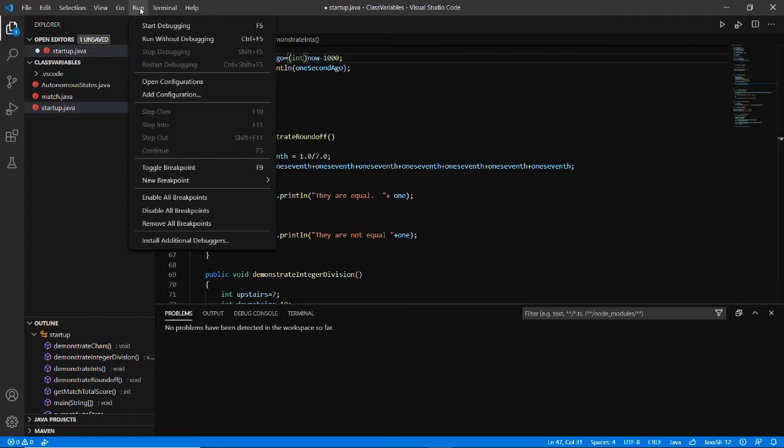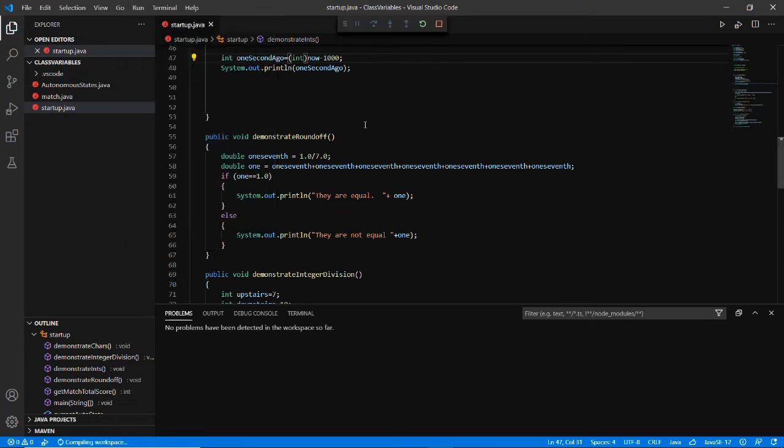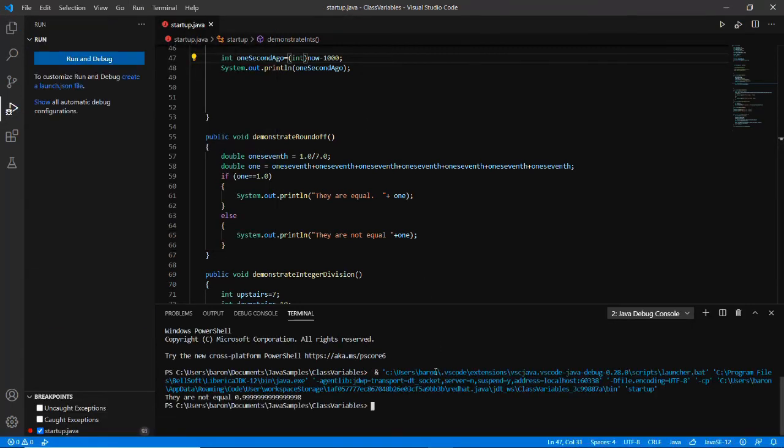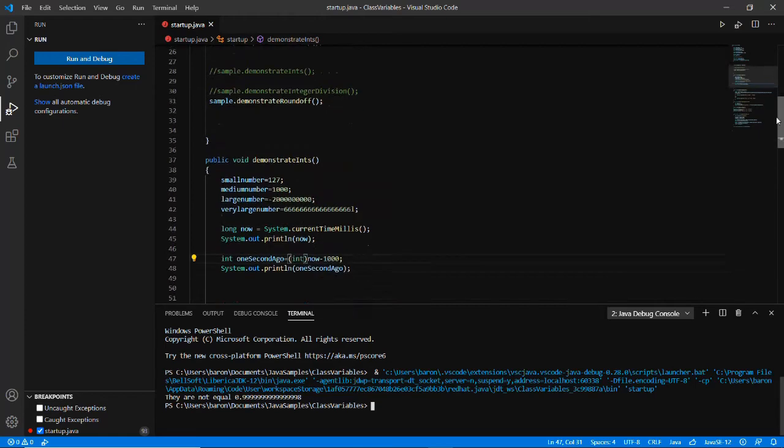Let's demonstrate. Here we go. Start debugging, and there it goes. And they are not equal because 0.99999 and etc. is not equal to 1.0. So be very careful when you're comparing floating point numbers, because unless they are exactly equal, you will get an invalid comparison. And generally, if any calculations have been done on them, they will usually not be exactly equal. They will be almost equal, and so you have to be careful when you're doing that.